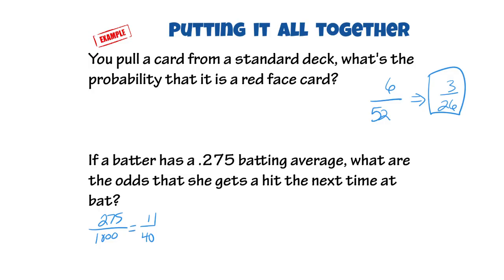Now, this is a probability. This is successes to total. If they want to know what the odds are, that means we've got to go back and figure out what the failures are. So 11 successes out of 40 means there's 29 failures. Okay, so down here out of the way, I write, oh yeah, there's 29 failures. That means my odds of getting a hit are 11 to 29. And it helps that I reduced earlier. It saves me from having to reduce at this stage here.